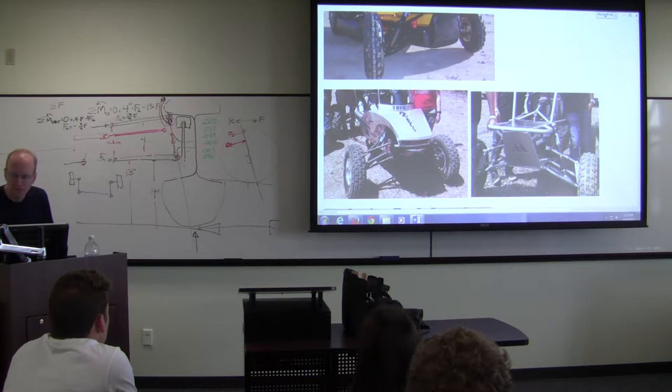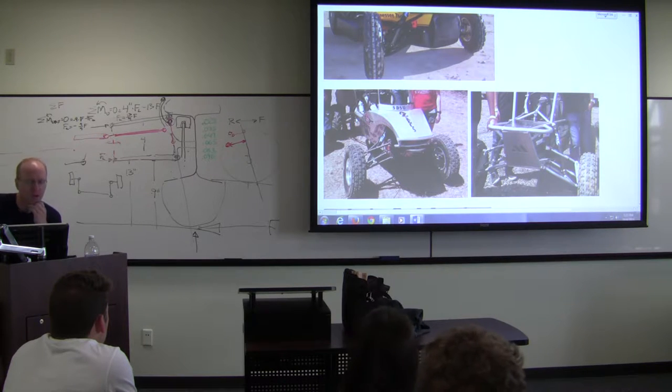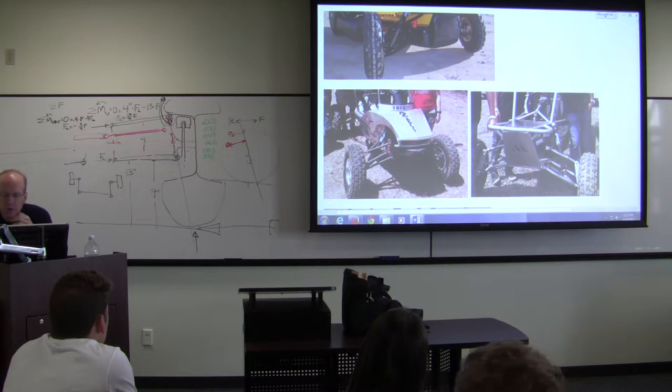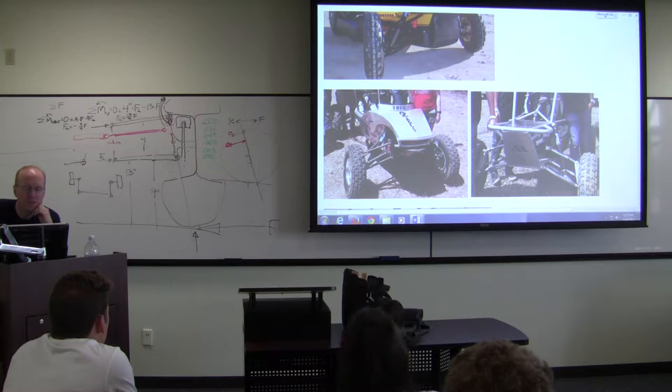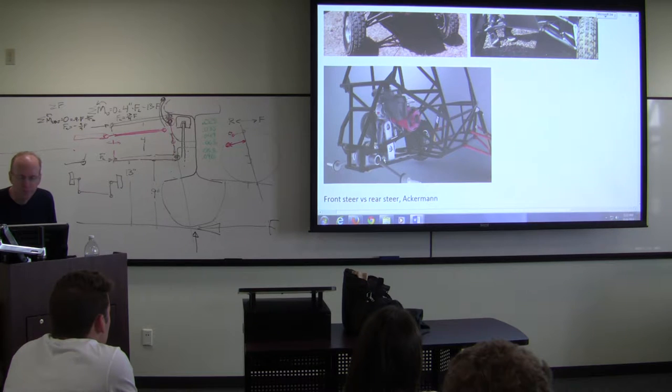I think this is SDSU, both of these. Similar design here. They have front steer clearly here. This one, so they have this upper ball joint outside the rim. See that? And as well here to the side of the tire. That's nicely protected. That's a nice design. It's not absurdly high, but it does give you more spindle height and makes easier packaging in there.